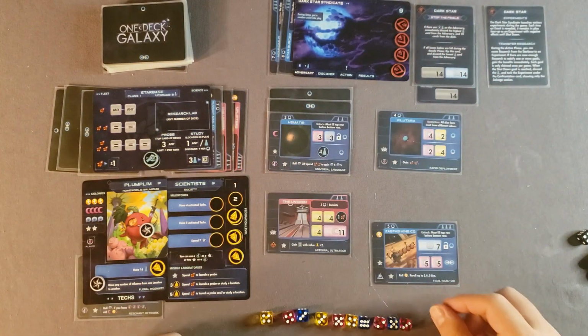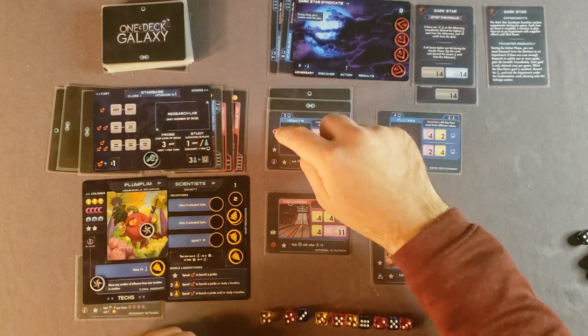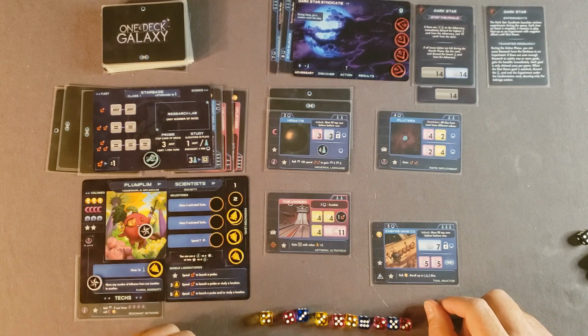So now during the results phase, I will gain this card. And it has a pink and a star on it, which I think is what we're going to take as resources. We need another star because we have 3 abilities, but only 2 stars right now.